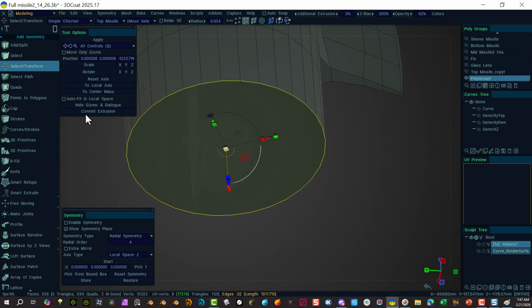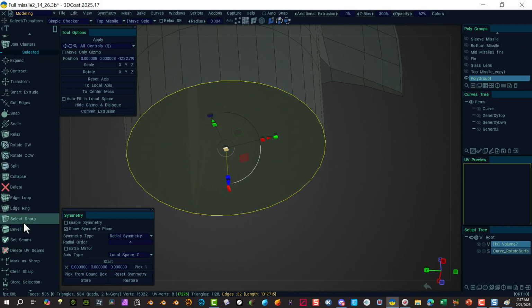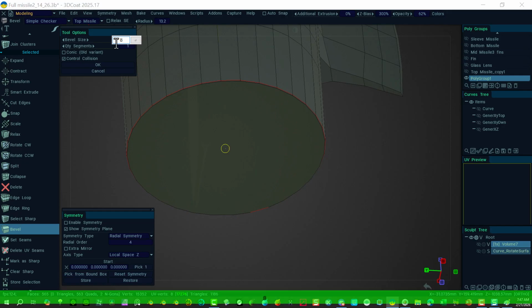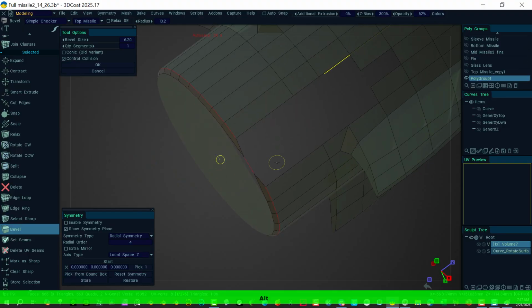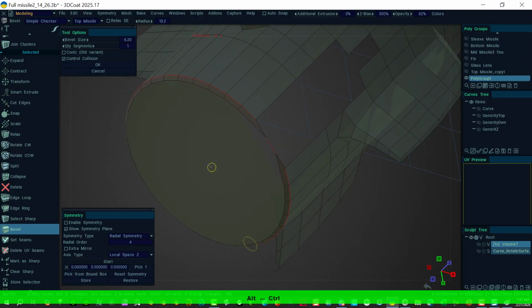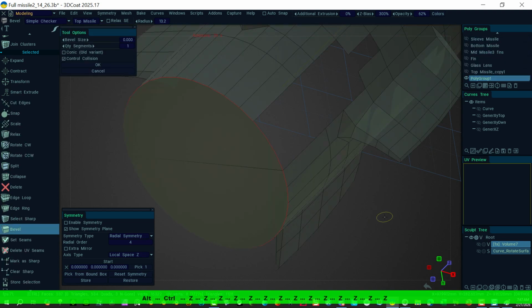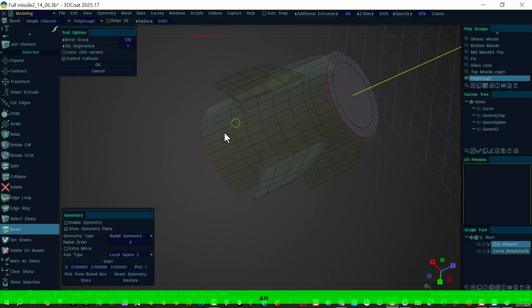There we go. And we're going to do a bevel on this. So again, go down to selected, bevel. And we're going to do this at maybe 8. Something like that. There we go. Now, you see how this is not right? Something happened. So Control Z. Let's see what happened. When selecting something, I must have deleted it by accident. So you got to be very careful, because once you do that, it's hard to go back.